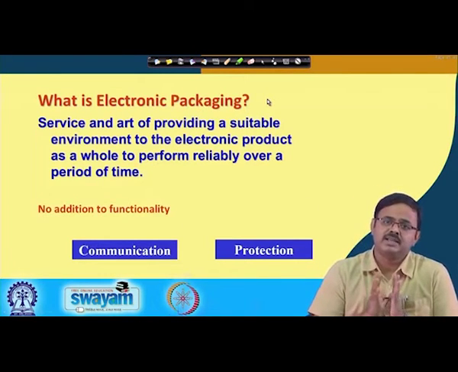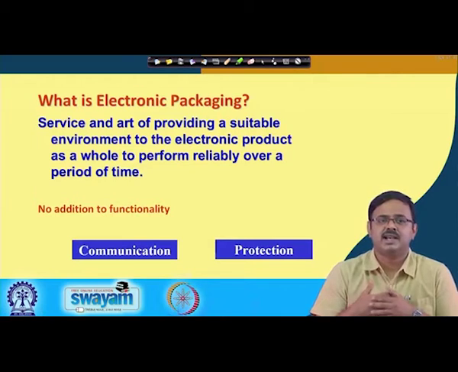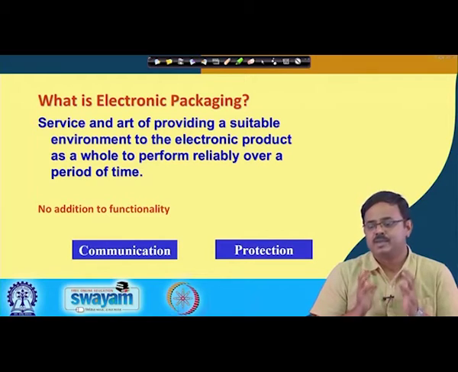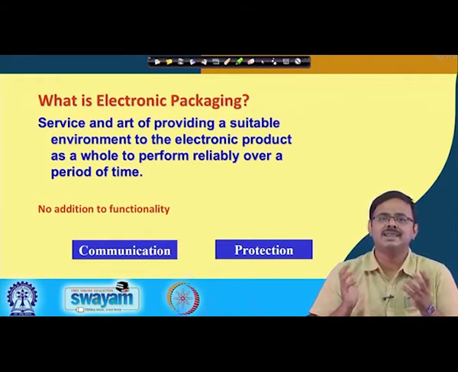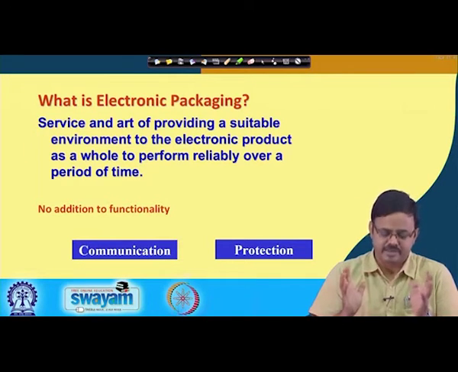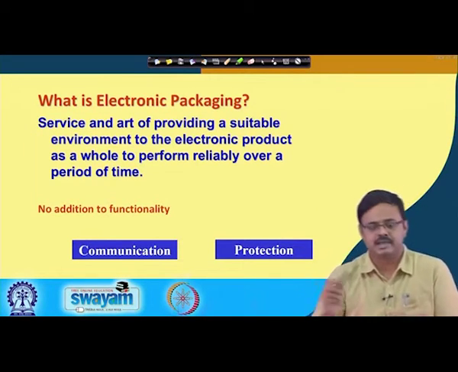So what is electronic packaging? If I try to define it, I would state it as a service and art of providing a suitable environment to the electronic product as a whole to perform reliably over a period of time, and that period of time is the individual expected lifespan of that product. So what do I mean by that?